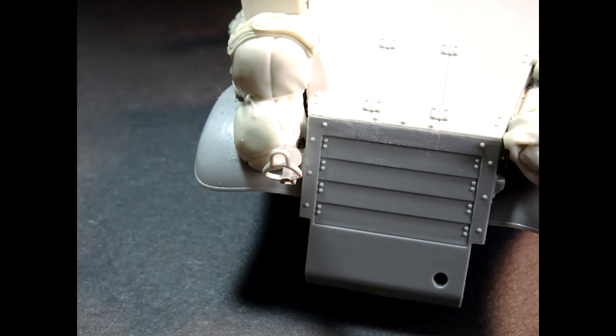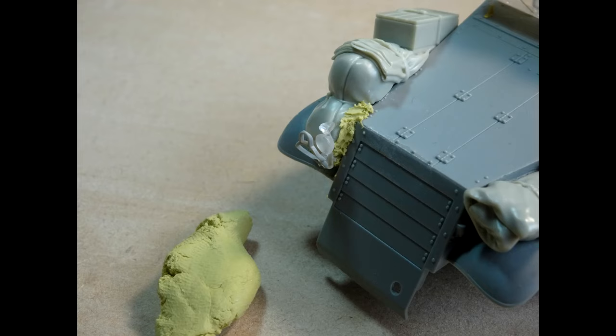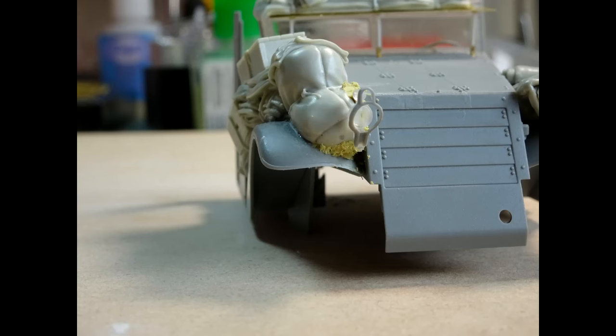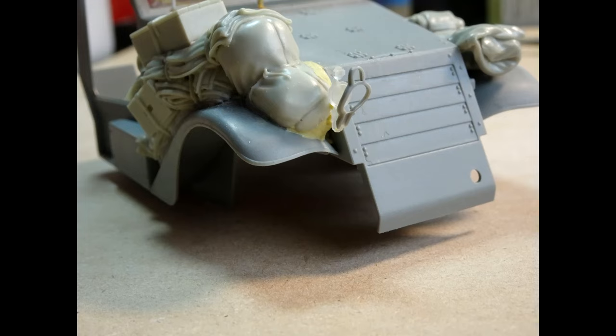Now, as you can see here, with the lights, it was a little bit difficult to squeeze it in around the storage set. So, I actually had to make quite a large gap in the storage set, which meant once the light had gone in, it had to be filled. So, I just used some Milliput. As you can see, put it in haphazardly, making sure the hole was fully repaired. And then, it was a matter of just going over with the craft and sculpting knives, and just wetting that down until I was happy with the way that looked. So, I'm looking forward to seeing how that all paints up.